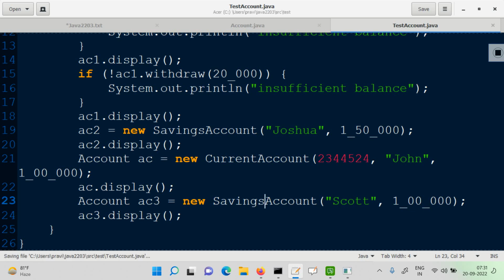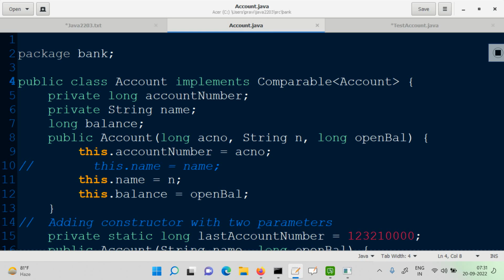If this is the idea, then what should we do with the Account class? We should declare it as abstract.